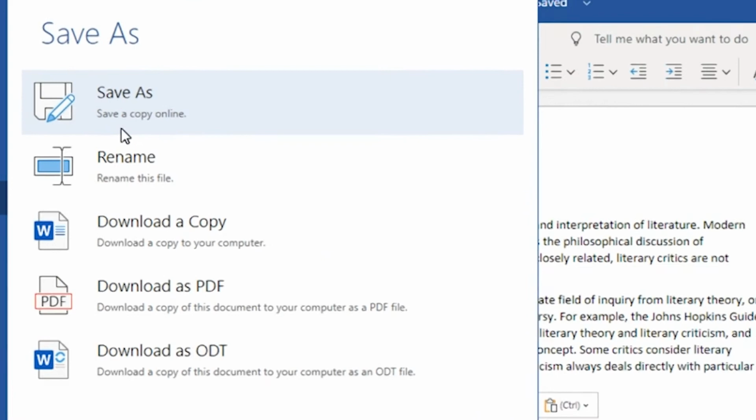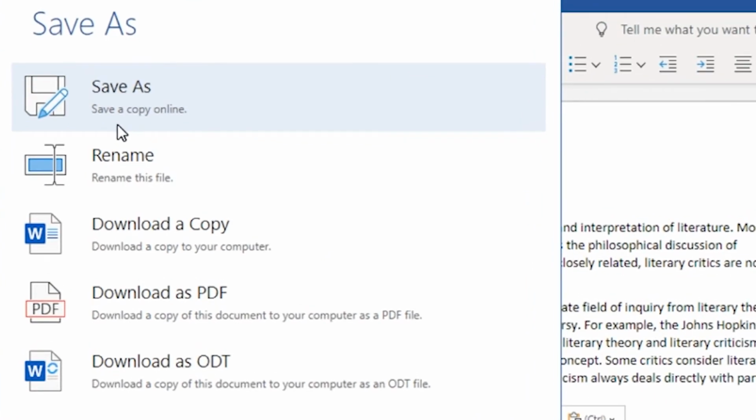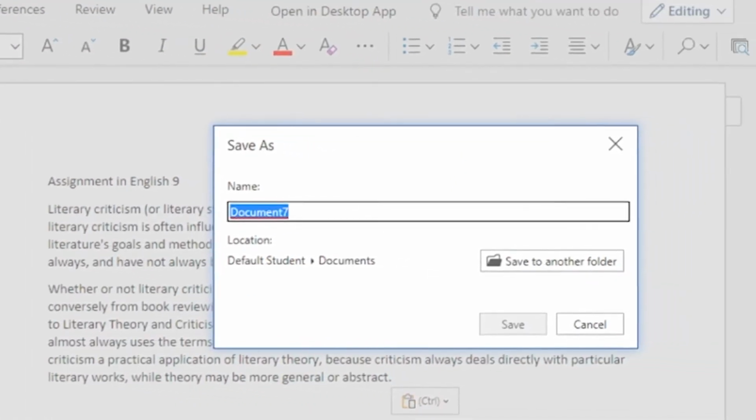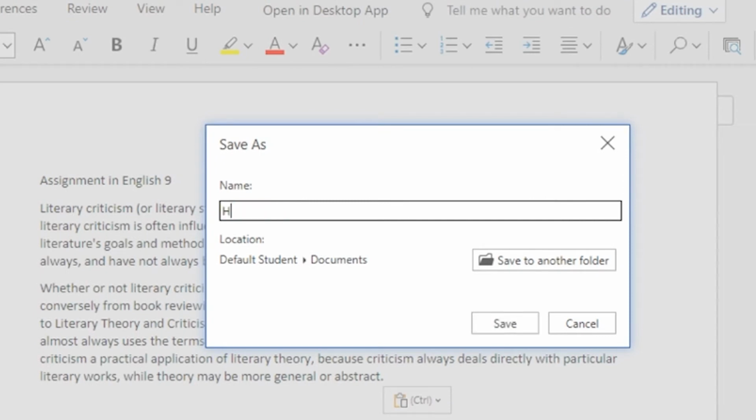So the good thing about this one is you do not have to worry about spaces sa ating desktop, storage spaces, simply because this account or this platform gives us cloud-based storage. Meaning to say po na yung mga files natin, nakasave lang siya online at we could access it anytime and anywhere. So just save it online. Save As. Okay, then type the name, let's say homework lang, sample lang po to, homework sample in English. Okay, then click save.